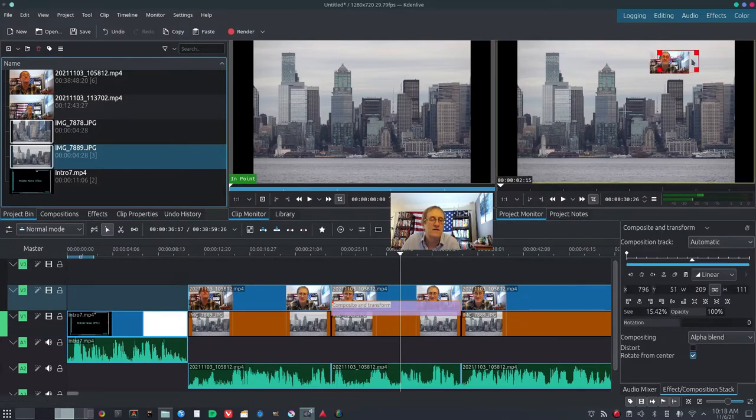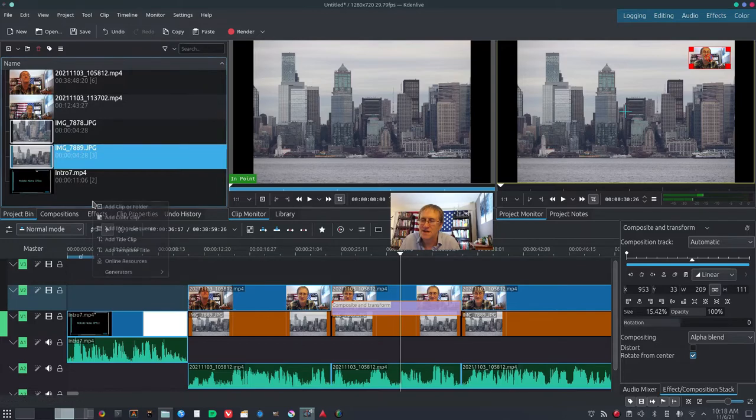Select it, and you can put these anywhere you want to, and you can do all kinds of transitions and things in here. There's a whole bunch of stuff. I'm just learning this myself, so you can do all kinds of things or transitions. You can move these things around. For example, you could put effects up here and compositions up here. This right here is your project bin, where all the different things you're going to use go.